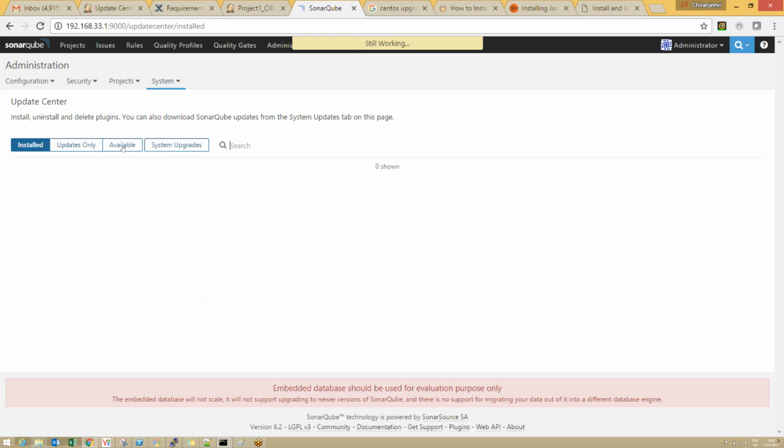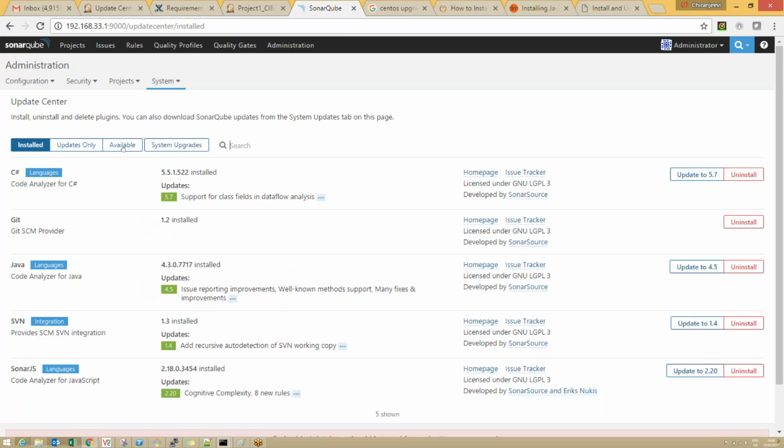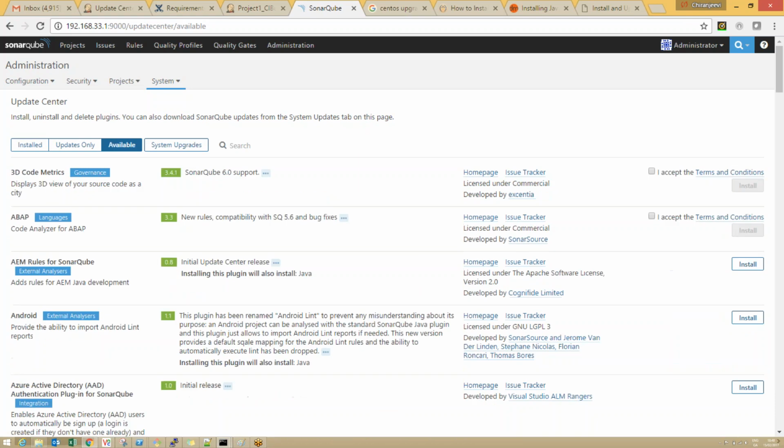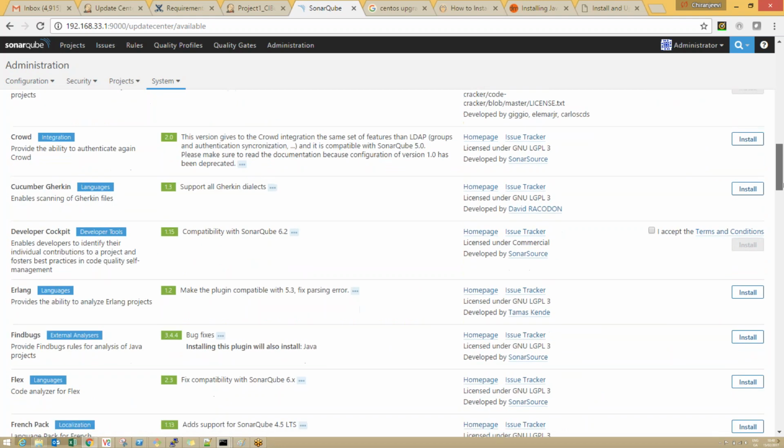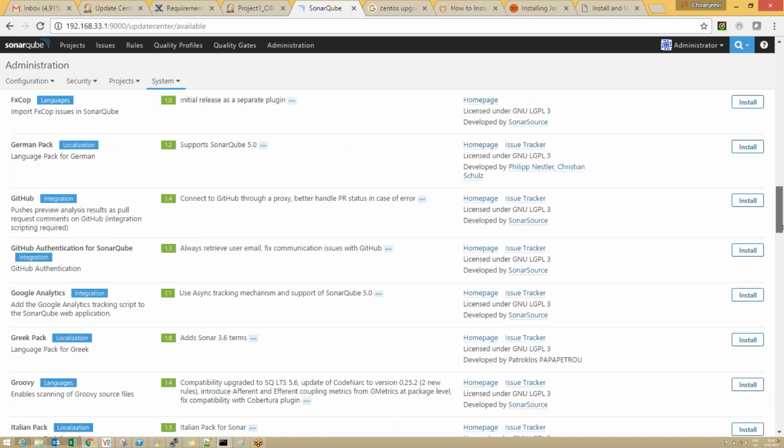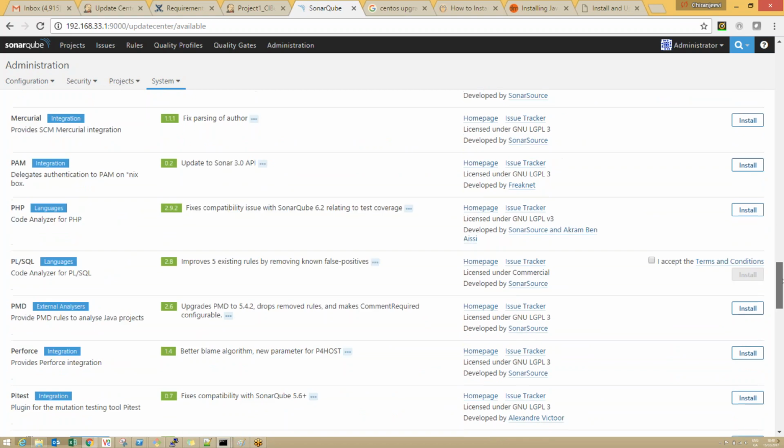If you're using Java, Sonar supports Java by default. But if you're using tomorrow COBOL or some other language, you need to get it with the help of the plugins. So C Sharp, Java, these are all default there. If you click on available, you can see what all the plugins available here. That's Sonar. You can install them easily.